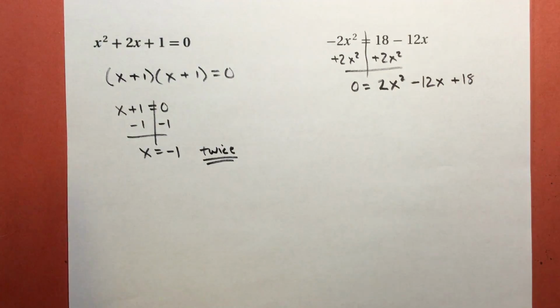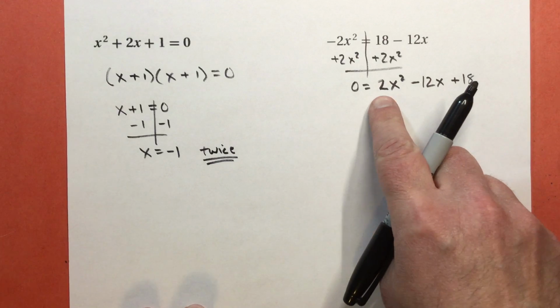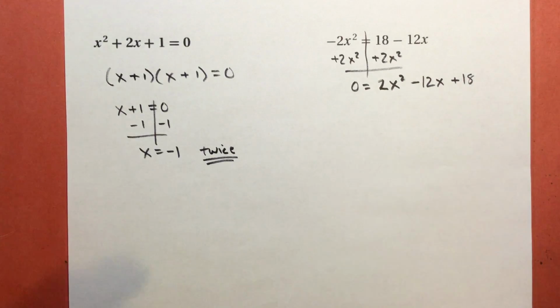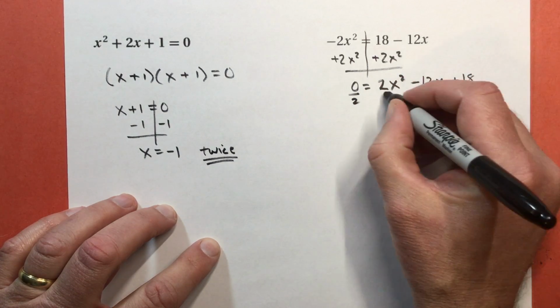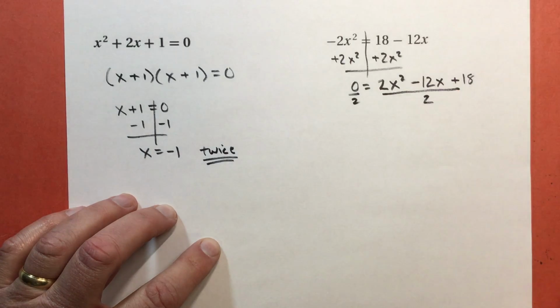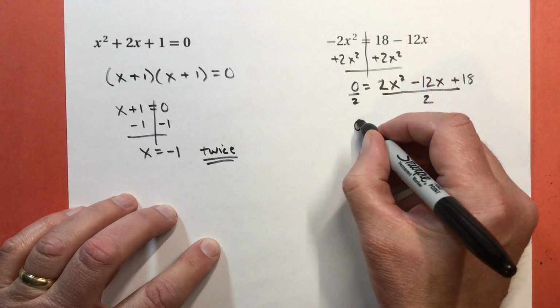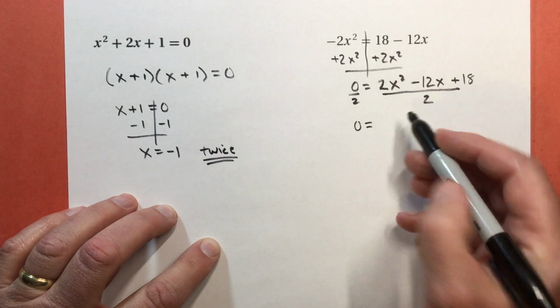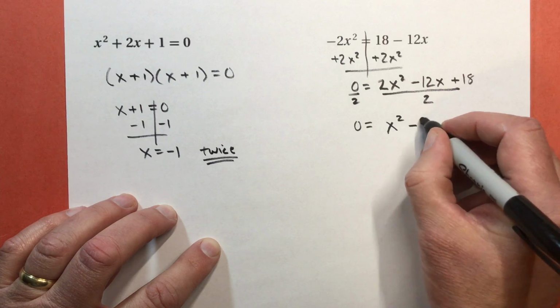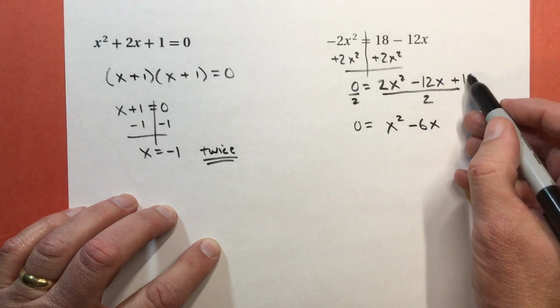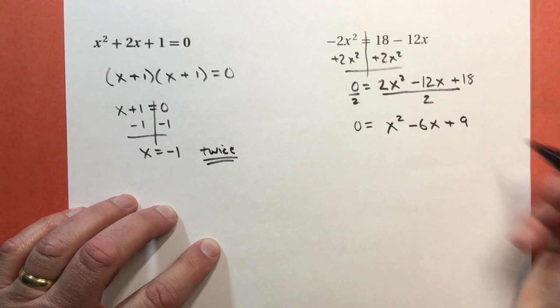Now, before you panic, because I know that whenever there's a number in front of the x squared that's not the hidden 1, we panic a little bit. And you can do those. Those happen. But actually what I have here is a GCF. I have a greatest common factor. I can divide both sides by 2. And I still get 0. 2 divided by 2 is 1, so I just get 1x squared. Negative 12 divided by 2 is negative 6, so I get negative 6x. And 18 divided by 2 is positive 9.